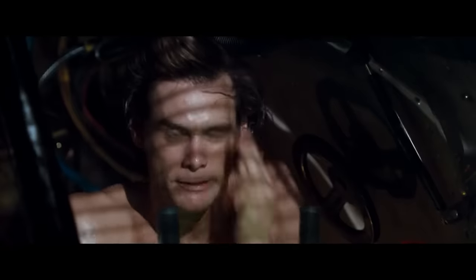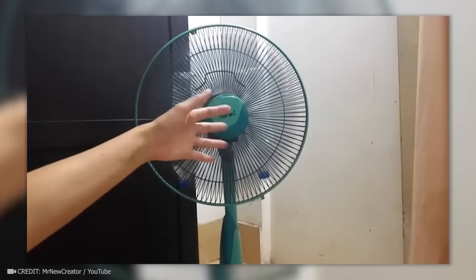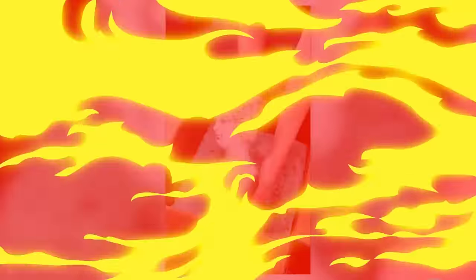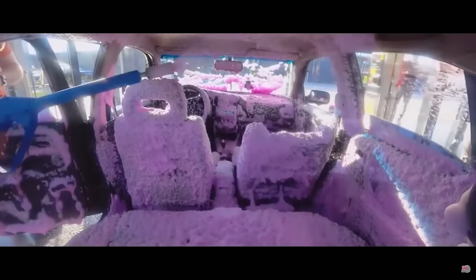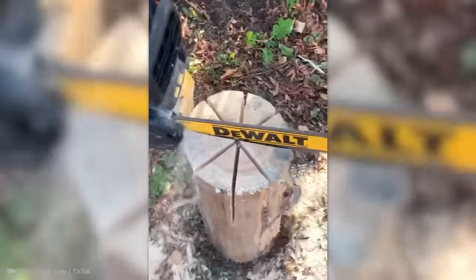Already tired of the summer heat with no air conditioning? Upgrade your fan with a couple of bottles and as much ice as you need. Worried that something valuable might get damaged in transit? Use some building foam and start competing with Amazon delivery. Thought you saved a lot of money using a self-service car wash? This method will save you even more — just don't take it too far. Who needs expensive cleaning tools when you can attach a brush to a drill and scrub everything to a fine shine? Here's a quick way to have a makeshift barbecue in case your friends forget the grill on your camping trip.